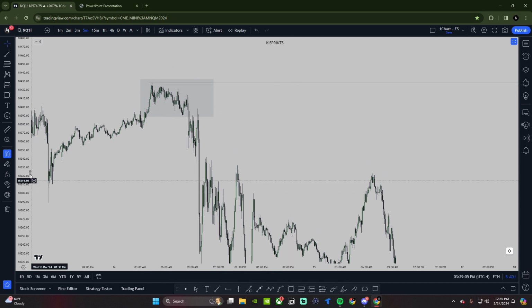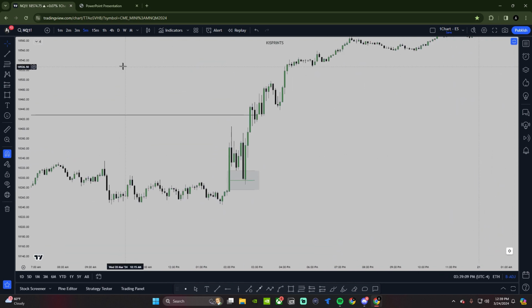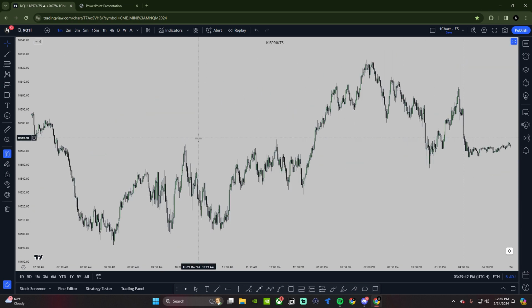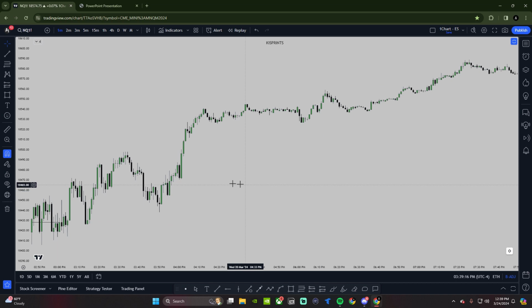So with this in mind, typically market comes back to those. So if we go back to our model right here on the 1 minute, because that's where we found the model. Was it on the 1 minute? Was it on the 2 minute?